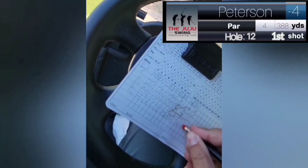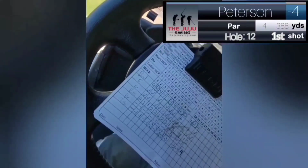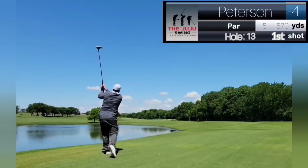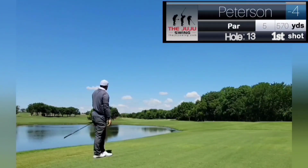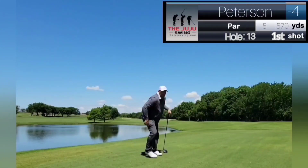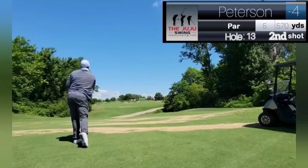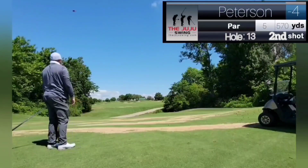Is a par. Essentially, I wrote down up 5 even though I made par, right? I wrote down par because it felt like I should have birdied that hole. This was one of my purest swings of the day. This ball went about 347, never left the middle of the fairway. And it left me about a 235 shot straight uphill into the wind, and I hit an absolute beauty of a 4-iron. One of the best swings I've ever made.